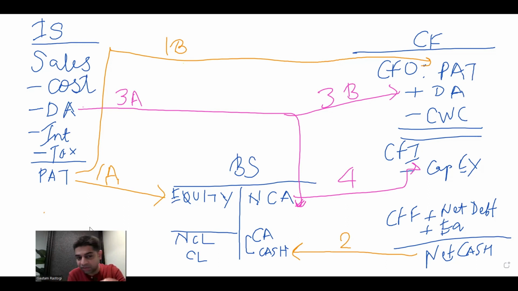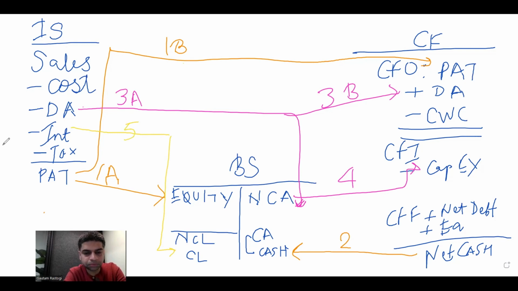Now let's talk about interest, because it's another item that we couldn't model. Interest cost is calculated over your loans. It could be short-term loans, it could be long-term loans. Let's use a different color to show it. Interest cost is calculated from your short and long-term loans. Let's call it transaction 5.